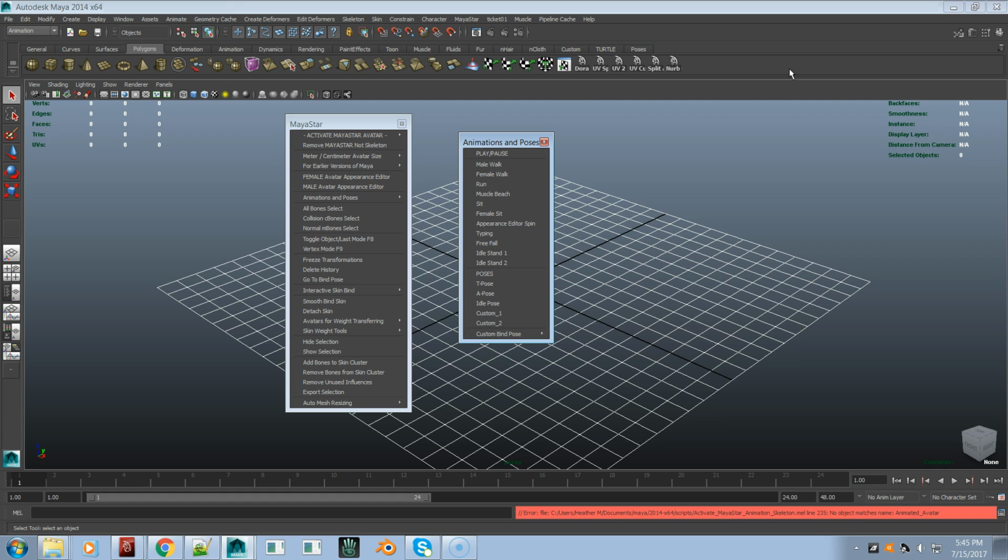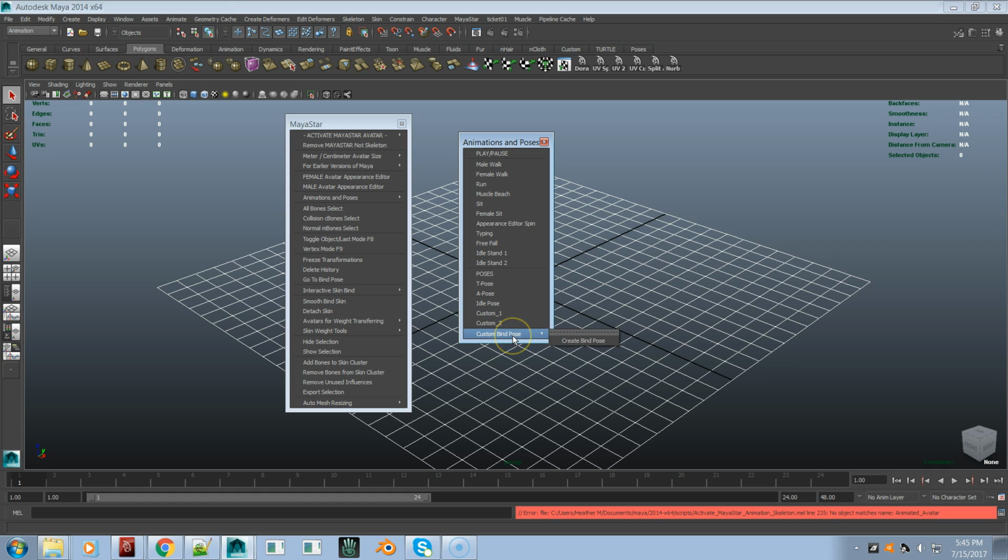But a friend of mine, a customer, suggested adding a couple of blank custom poses in the menu, so that if somebody didn't want to make a button but wanted to make just 1 or 2 custom poses, they could without having to make a custom button. So I thought that was a great idea, so I added it. I'll show you how to make one at the end of the video.